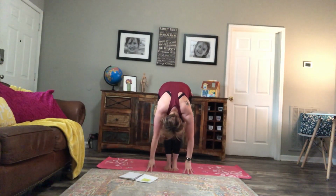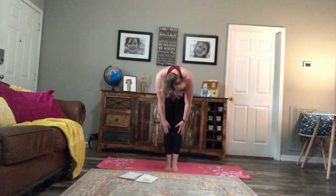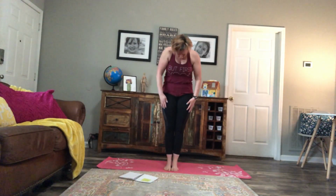Begin to roll up one vertebrae at a time into our standing mountain pose. Good, take a few deep breaths here. We're gonna go to the other side. Inhale, sweep the arms up. Bring the hands into prayer.